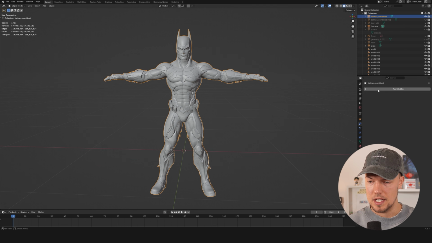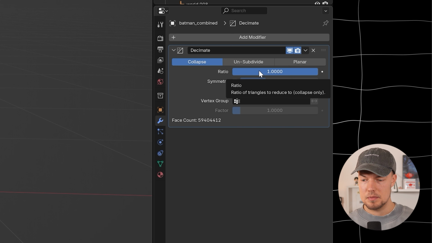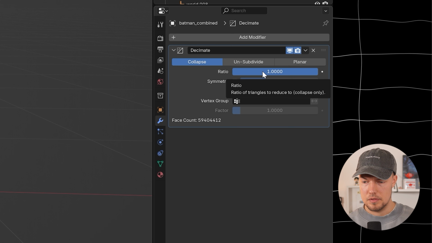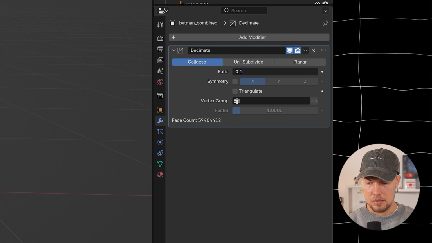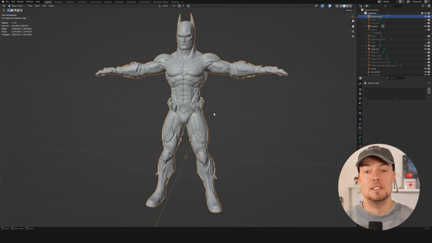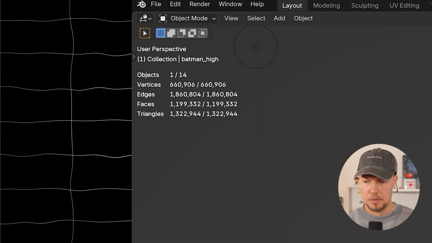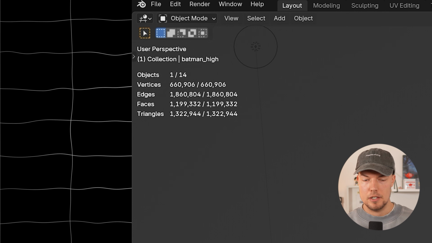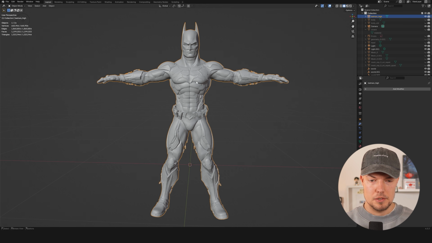So what I will do next is go to modifier and then say decimate. Just make sure that you're changing the ratio over here by reducing it to something like 0.1 and then hitting enter and wait. Okay, and once decimated, as you can see, we now have way fewer polys than before because I just hit apply on the modifier. And once we have that, we now have our character ready to be exported.